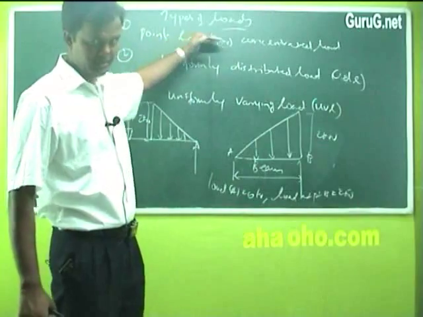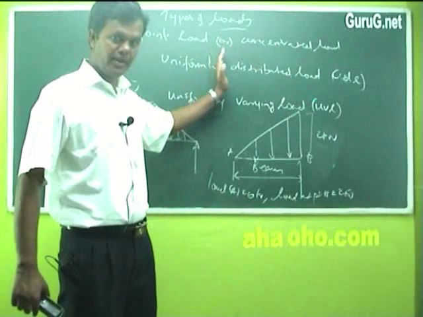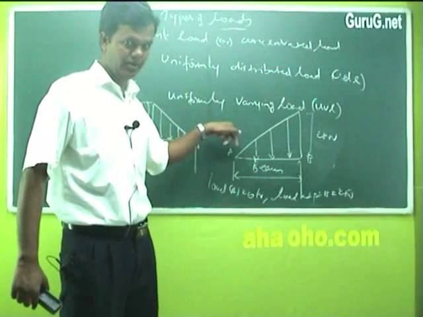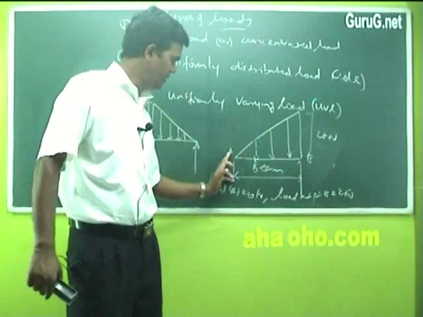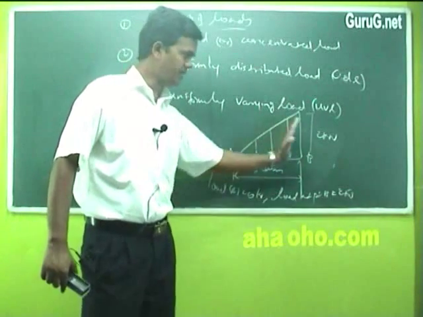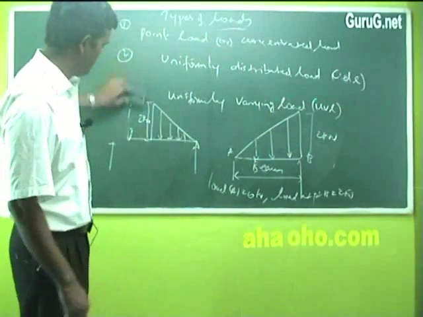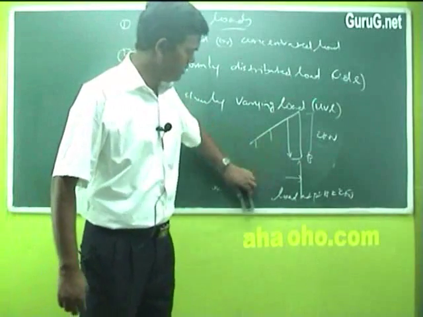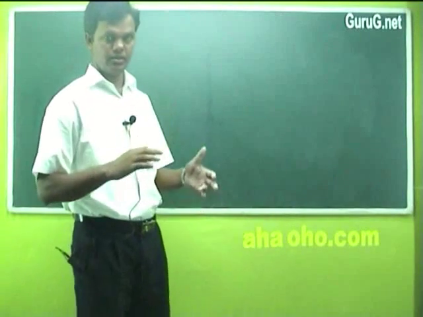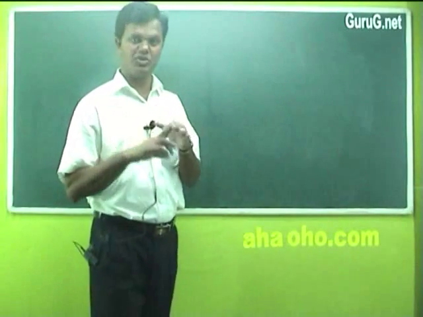One is point load or concentrated load. Second one is uniformly distributed load, wherein you are just converting the applied force in terms of the total distance given and considering it to be acting at the center point. And third one, uniformly varying load, wherein at one point of the total beam it will be a very minimum value, say 0, and another point will be the maximum value. So with these 3, if you solve and analyze one problem, you will get more idea about this particular topic.